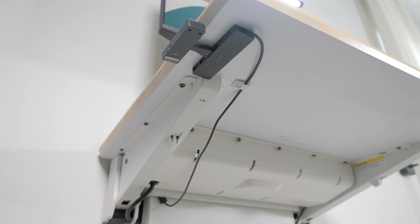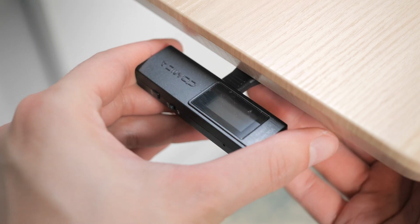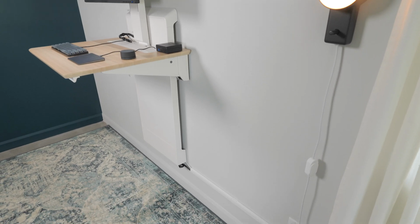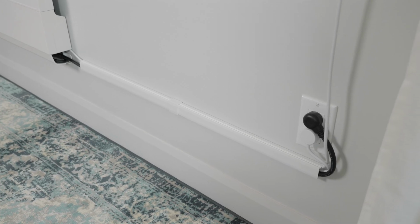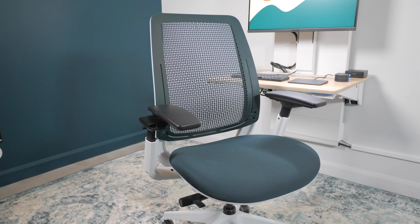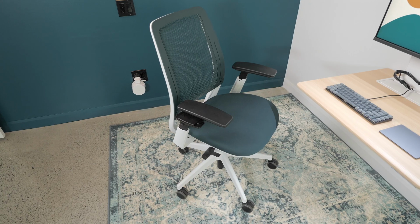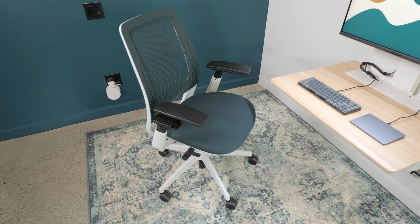I also have a hub under the desk, and this one is used for a pretty nifty audio device that I'll present later, and this one also connects to the monitor. As for the power cable, I added this little cable raceway so that they're hidden, and I was able to cable manage my wall lamp with it as well. As for the chair, I went with the Series 2 from Steelcase that I already had on hand. It's a solid chair, not too expensive, and it matches pretty well with the wall and the rug. So yeah, I like this color combo here.